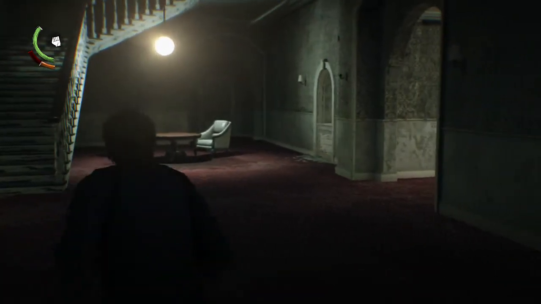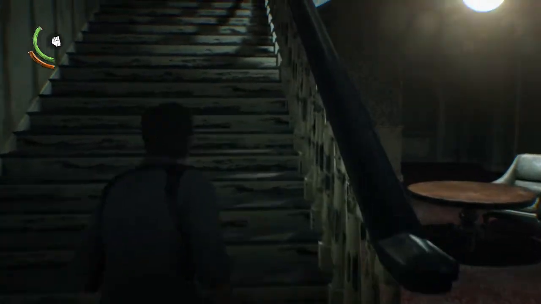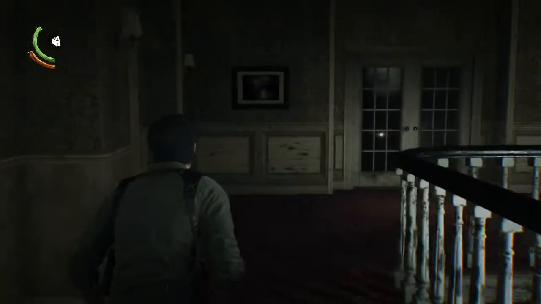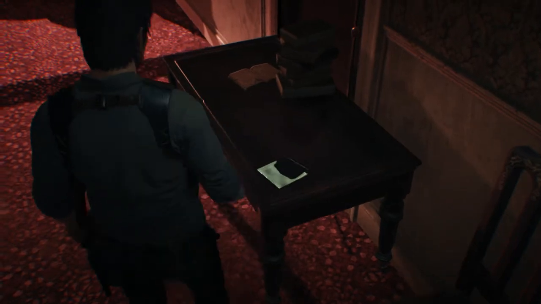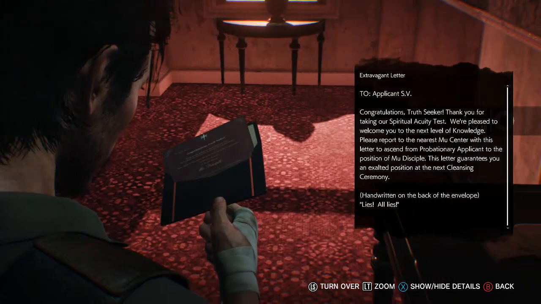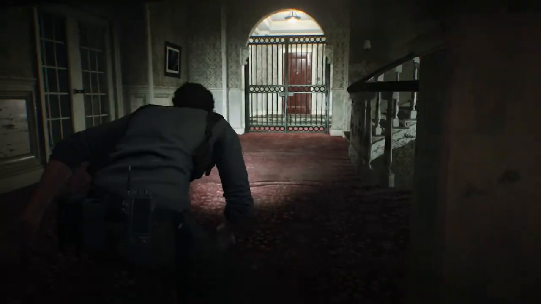And so, the next file. You can go pick up that phone if you want to, but we're not gonna, because we don't have to. So the next file, you're going to crouch under here, and it's going to be right on this table right here. It's called Extravagant Letter. So there's that. And now we're gonna move forward.